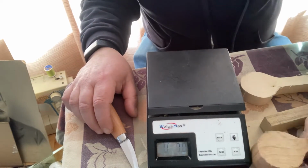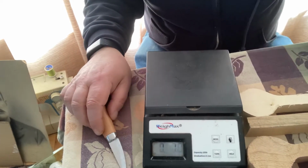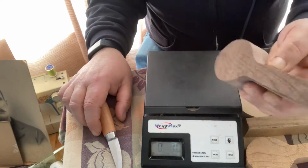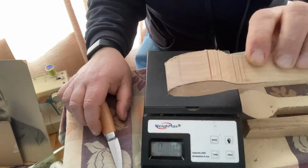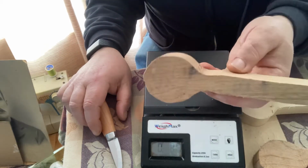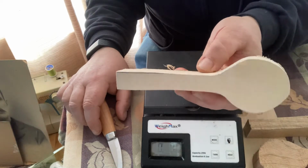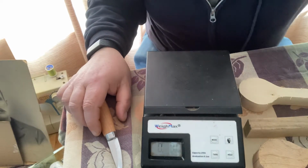So I wanted to talk just for a brief moment about choices in wood for wood carving, and for spoon carving in particular. We have walnut, a very dark wood, that makes a very pretty spoon. Cherry, also a red wood, makes a very pretty spoon and is very hard. Butternut has a beautiful grain, but it's not particularly hard, and we'll talk about hardness. I don't offer basswood at this point, but I think that I will shortly. And there's something called the Janka scale.